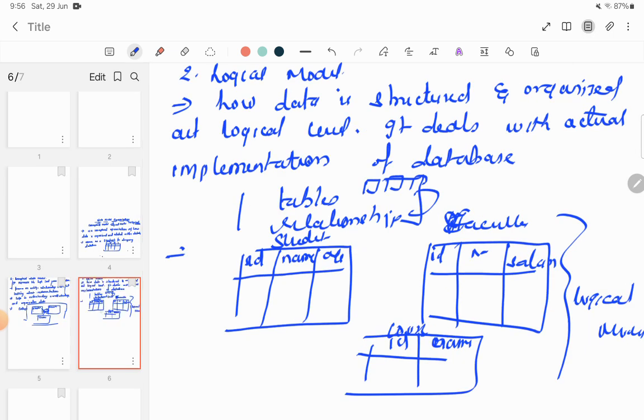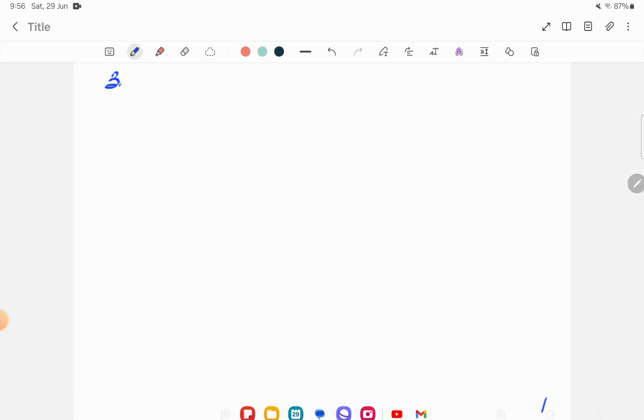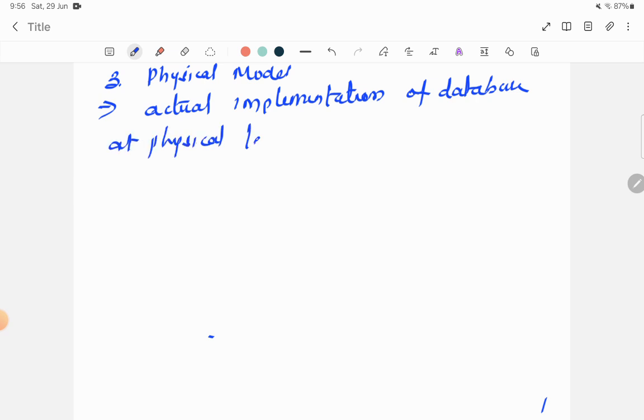Let's go to the last model, that is the physical model. Sorry for this noise. Physical model. Okay, so this physical model deals with the actual implementation of database at physical level.